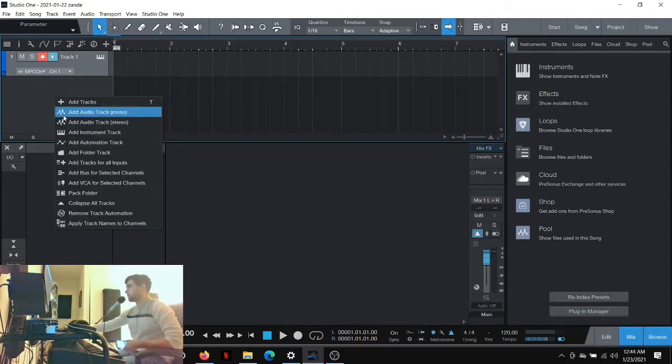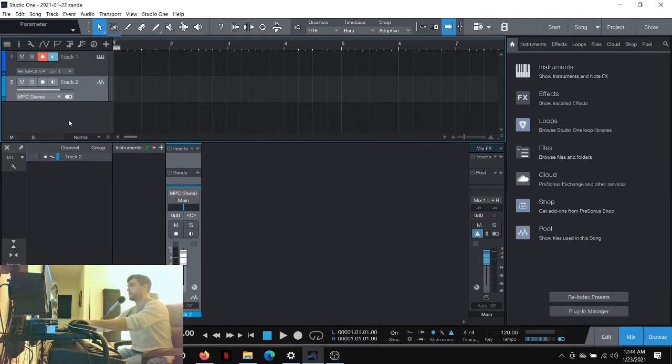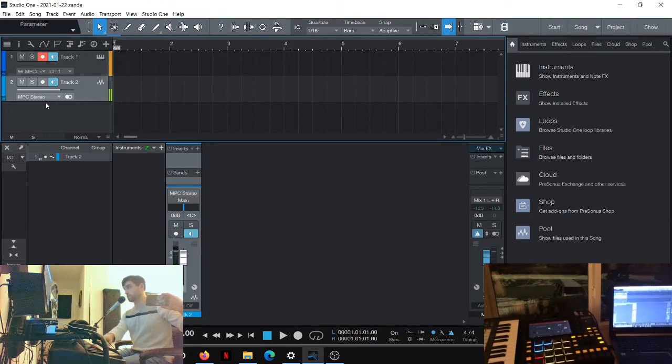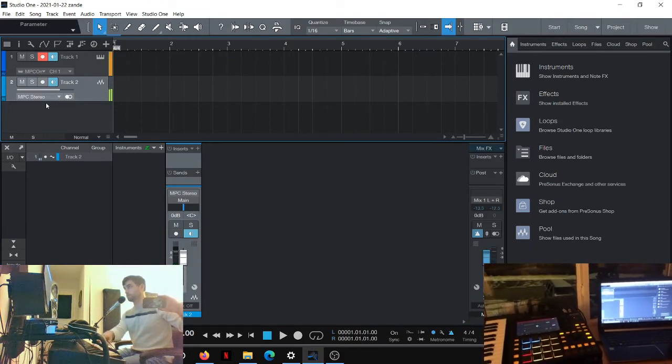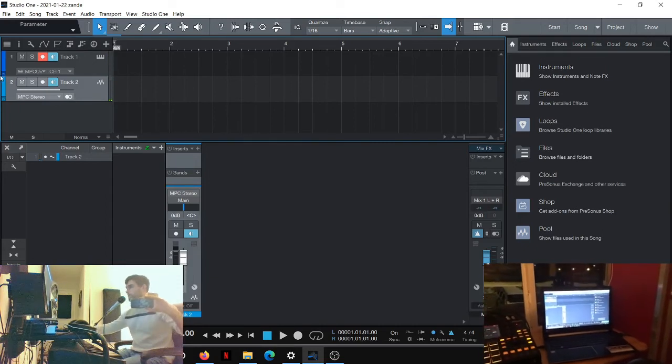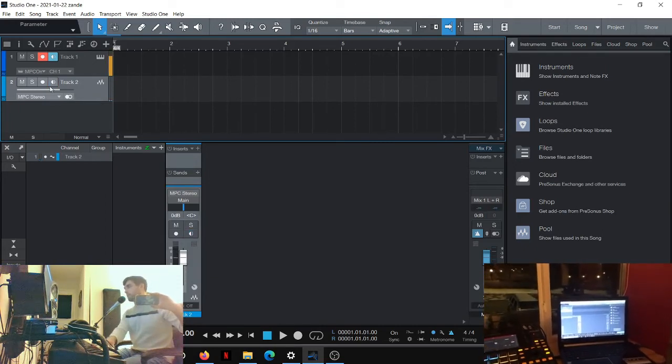Now, if I want to record, I'm just going to add an audio track. And the way I have this set up is because my MPC is also connected via those TRS cables to get the audio into the UR44. This is already good. So if I were to hit notes on here, you're actually going to hear two. Let me turn on my camera again so you guys can see this. You're actually going to hear two of the same note. Okay. So by just clicking that off, I just hear the one note.